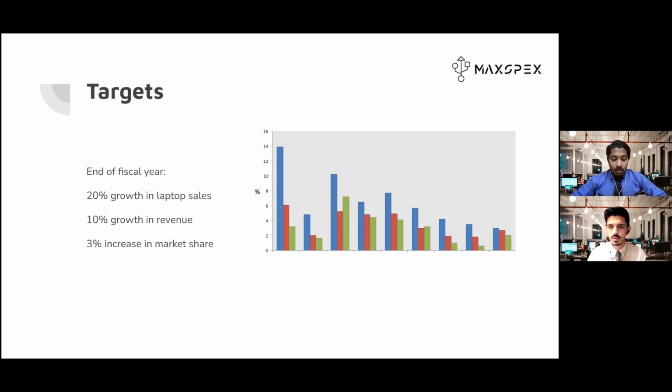What about the revenue? As for the revenue, we're projecting almost close to the figure based on this sales of laptops and considering the cost of chips as well. Well, that is actually pretty nice because if the growth in laptop sales and if the growth in the revenue, I feel the 3% market share will obviously increase, right? So I think it's a very positive outlook for this end of the year.